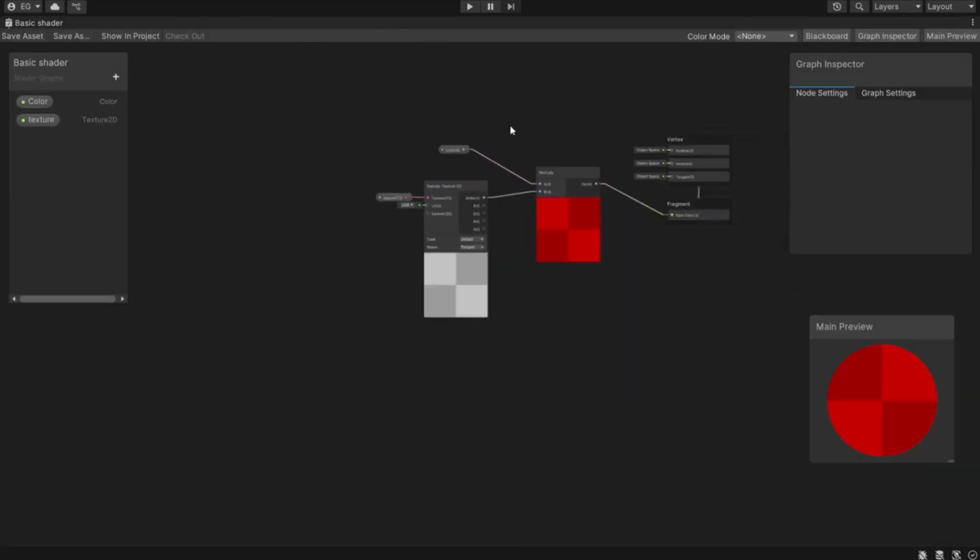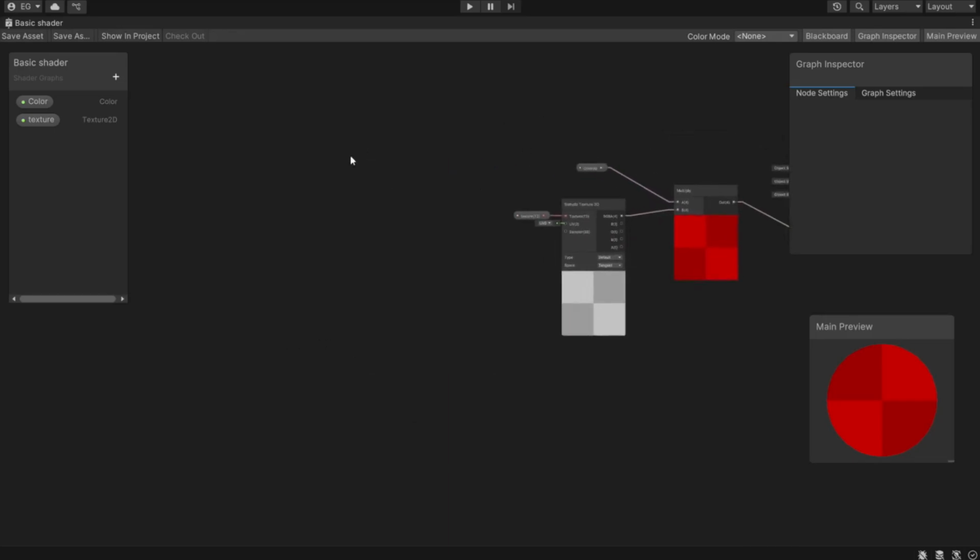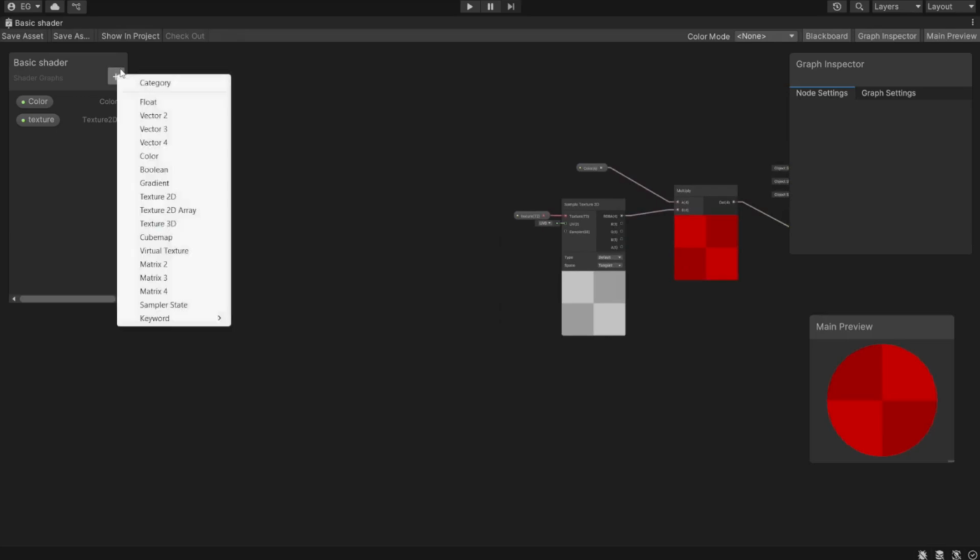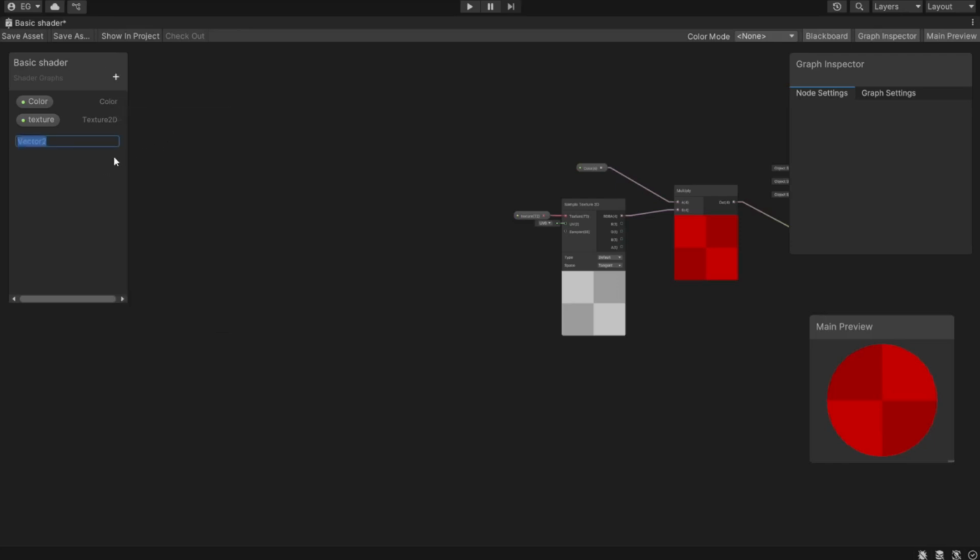If you come back to our shader, what we want is for it to scroll. To scroll, we need to tell it what direction it needs to scroll. For this example, we're just going to tell it to scroll in two directions, the X direction and the Y direction. So we'll create a vector 2. I'm going to call this scroll speed.